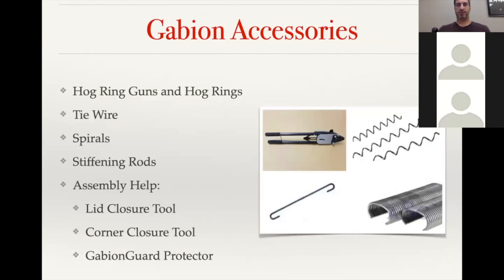So with Gabion accessories, the hog ring guns and hog rings, those are definitely a time saver with the DuraFlex. You can see the top left corner picture and the bottom right corner picture. Top left is a manual hog ring gun, and the bottom right are the C rings or hog rings. And those are time savers with the DuraFlex baskets. We do have some customers that utilize those for the DuraWeld simply for aesthetics. So we'll basically ship them an unassembled basket, and then they'll use hog rings to assemble it. It's going to give it a little bit closer connection with the wire on the joints, and just not going to show the seam as much as having the spiral run down the basket would.